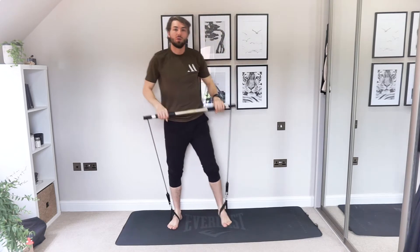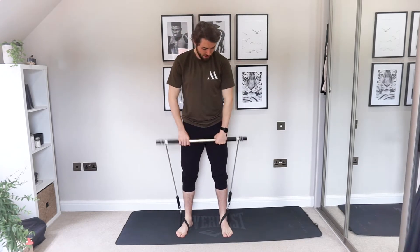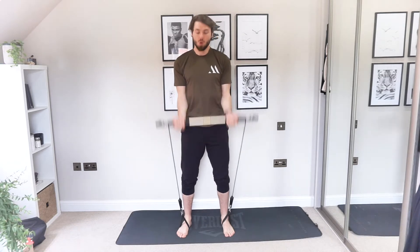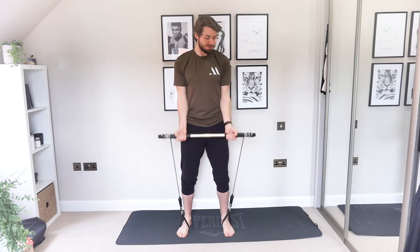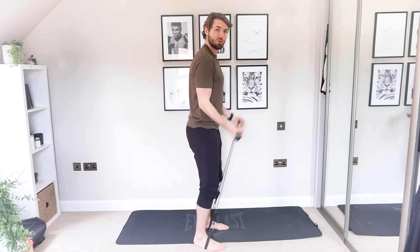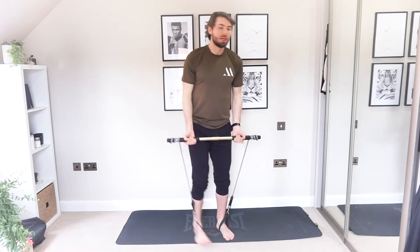Now we're going into bicep curls. There's too much slack, so we're going to wind it down a bit to create a little more tension. Palms up and let's go straight up — keep the core nice and engaged, breathing out, squeeze those biceps, slight bend in your knees, back straight, and elbows tucked into your waist. Make sure your elbows don't move — don't swing it up — keep them locked in, just pivoting from the elbow so only your hands move.